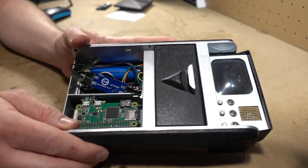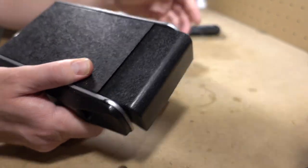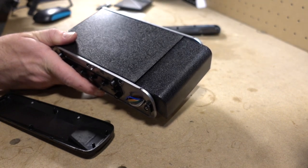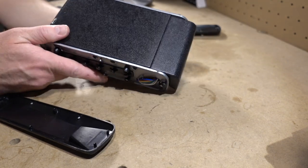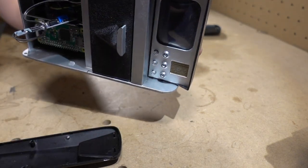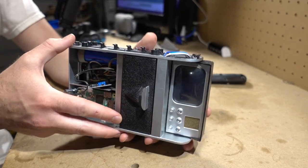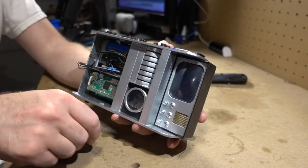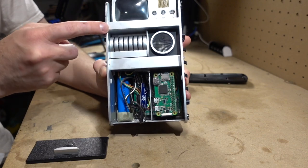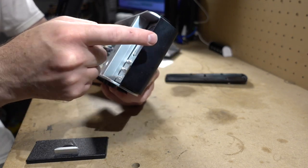All right, so I got it on the bench here. You can see it's got these two sides. So what we just do is pop these off. You can see the wiring. You can see the wiring here as it comes up from this portion here. It travels up through this part, through this little gap, and up into the screen section.